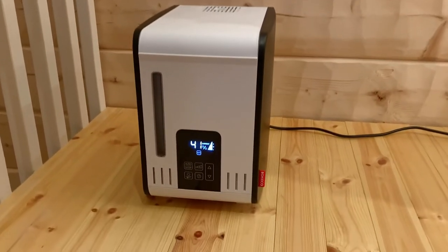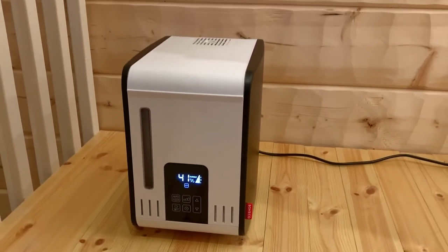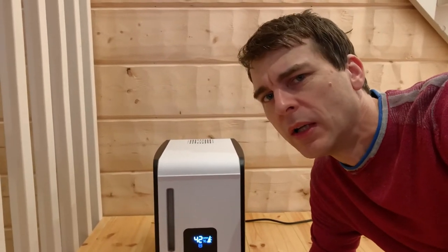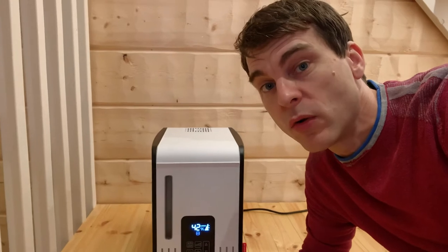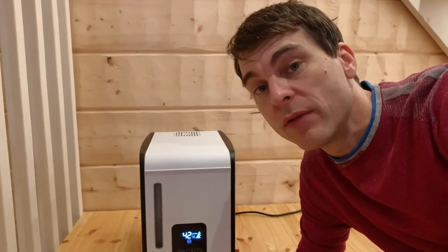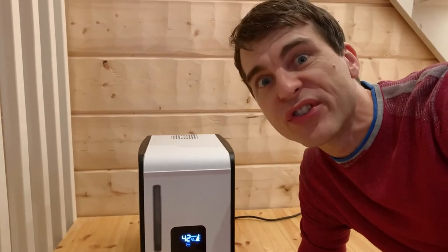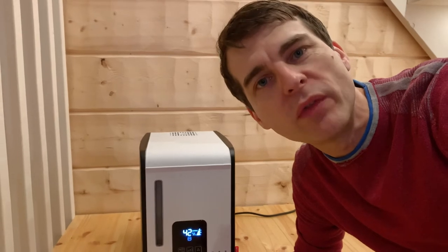It's already been one month since we've had the Bonaco S450 in the house, creating that nice humid environment — not too humid. This thing is pretty automatic, though it doesn't hook into any smart home system. I want to give you a quick review one month in. This is going to be a short one because I want to study the effect this unit is having in our house in much more detail.